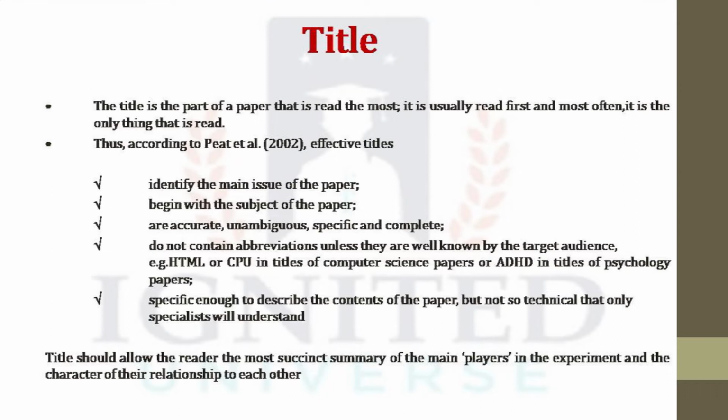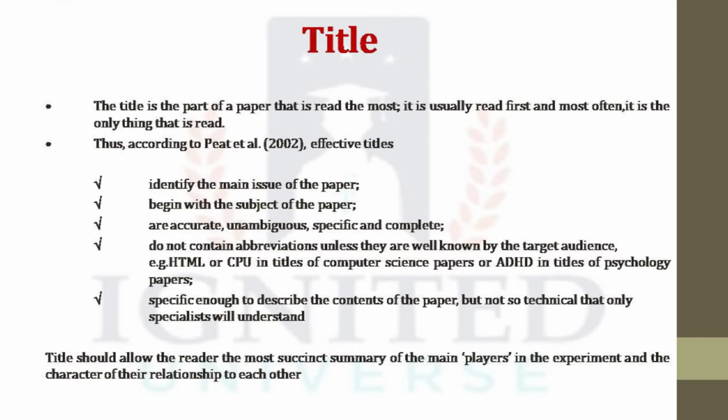Then the title should not contain abbreviations unless they are very well known by the target audience, like CPU, HTML. These are the common abbreviations that can be put up, but do avoid putting up abbreviations. Do not write CB analysis. CB is consumer behavior, but that is not a recognized abbreviation.